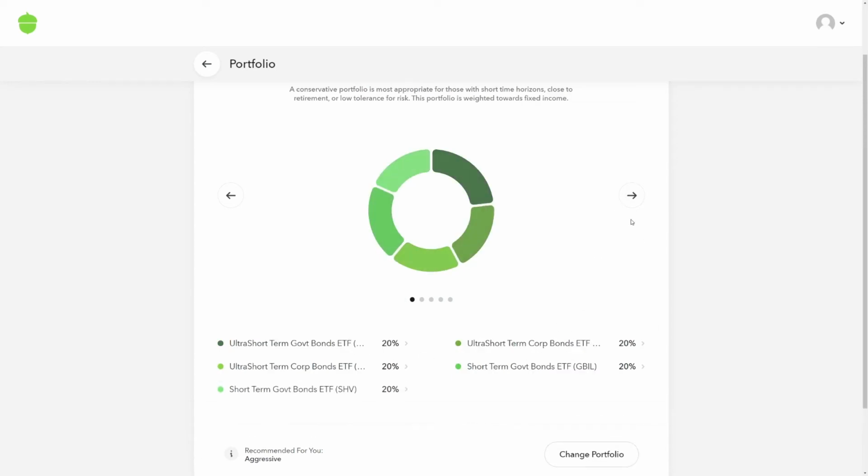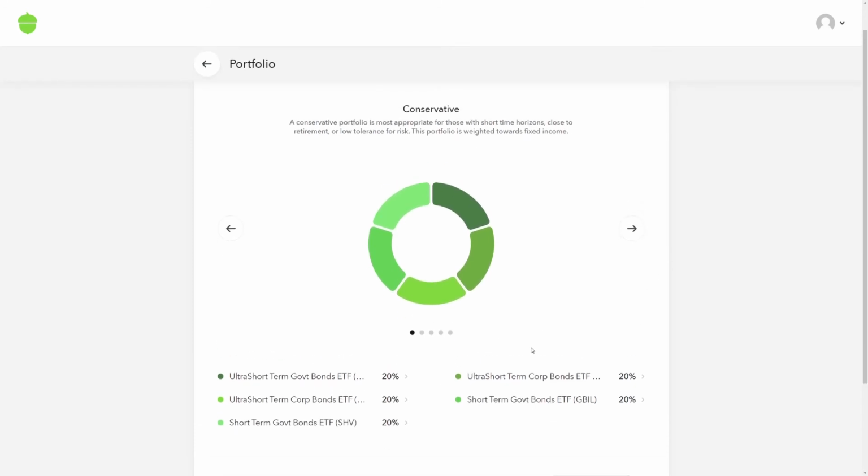But if I change to conservative, it's actually doing mostly bonds, right? So bonds are going to have a lower return. Again, it shows a lower tolerance for risk. So your investments will stay pretty stable while still giving you some additional growth, which is good if you are older in lifetime, or you really have a short time horizon, meaning, hey, I'm just putting this money in for a short bit and I know that I'm going to take it out and I don't want to have the risk of me losing too much money. A conservative portfolio would be the best way for you to go about this in Acorns.